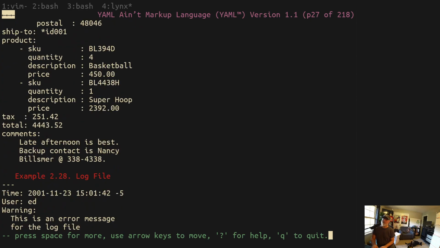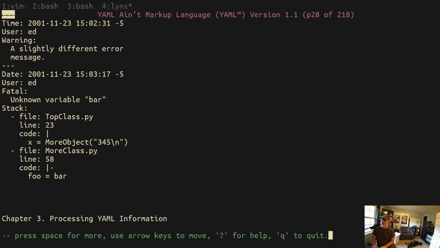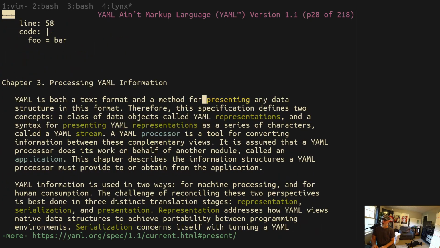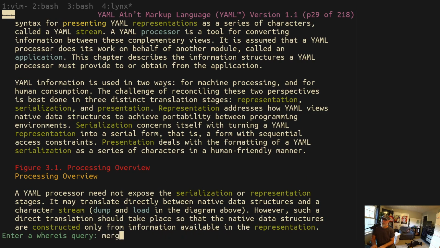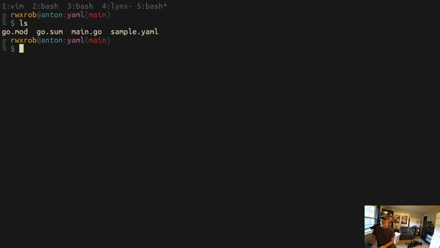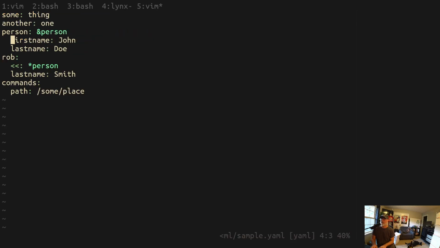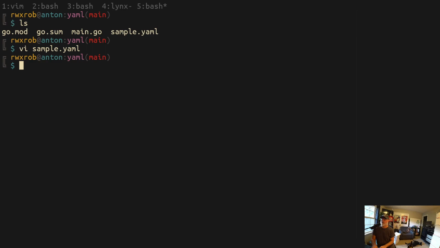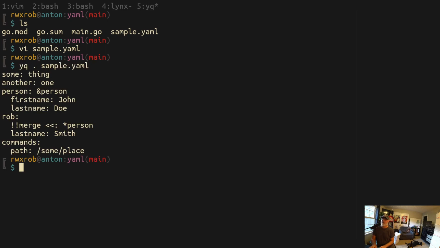But there's actually something else that we just found out today, and I don't know about it very much, so I'm going to go look at it. It's called a merge item. Let me show you what I mean. So, sample, right? If I do a YQ with this sample.yaml, you'll see what it does. This is my YQ tool. It's built on the Go YQ tool, and this is my version of it in Bonsai, but it's the same library underneath. It's all written in Go. It says something, another thing, person, Rob, and then it has merge this person into last name.